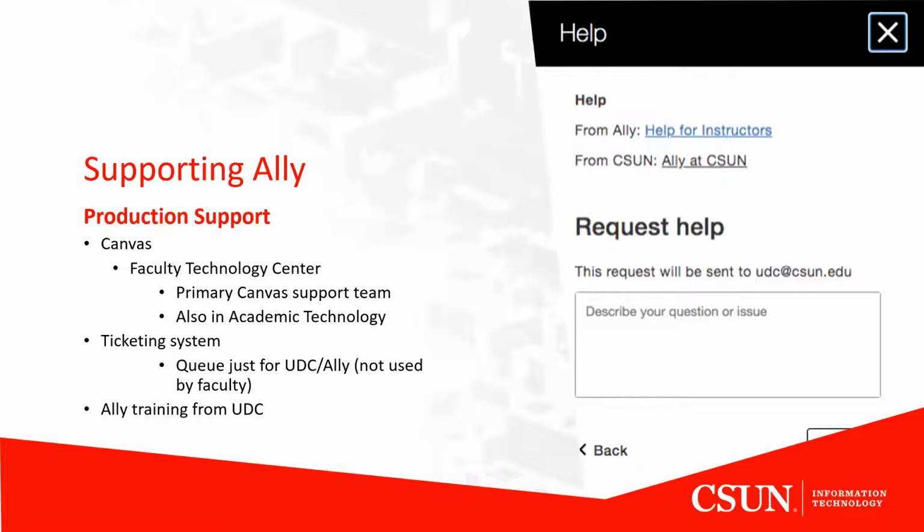The good news for us is that the Faculty Technology Center and the UDC coordinate very well with each other and communicate very effectively. But for those of you who are considering rolling out a product like this and have your LMS in one group and Ally perhaps in a different group, you'll have to definitely think about how the two groups are going to work together and how requests for support will flow back and forth. Kate's going to cover a little bit more about Ally training.